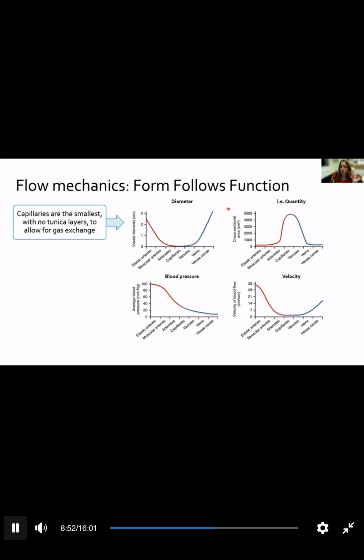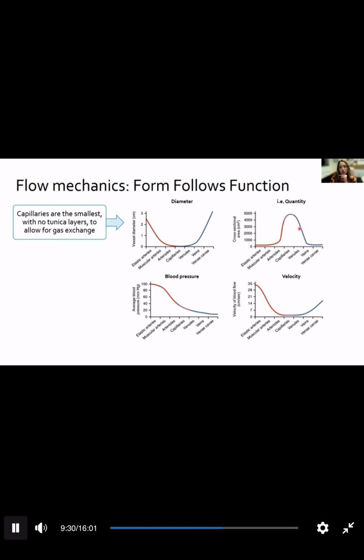When this graph talks about the cross-sectional area, that really just means the quantity. How many are there of these different types of vessels across the body? There's fewer elastic arteries and muscular arteries and arterioles until you get to the capillary level. These capillaries you're going to have a lot of because they're just so tiny. They're going to be kind of spidering across a vast area of expanse all through your body and all through different tissues. And so this is going to be the largest number, square footage overall, of vessels. So the capillaries take up the most space.